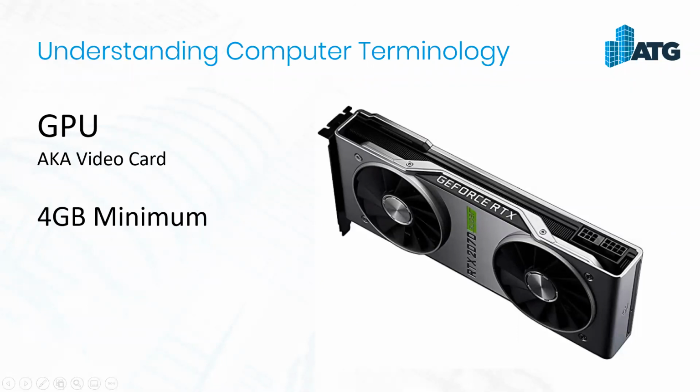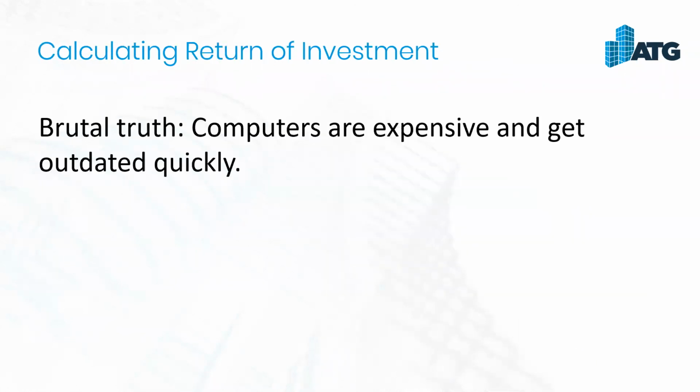And what happens is, we've looked at all these parts and we're looking at things that aren't necessarily cheap, right? And that's where it comes down to this. When we get to our return on investment, there's a brutal truth that we're going to have to sort of address, right? I've showed you things that would be almost unheard of 10, 15 years ago, when we're talking about speccing computers. Computers are expensive and they get outdated very quickly, right? So like most forms of technology, computers are constantly evolving. A top of the line computer 10 years ago has less power than the new smartphone, right? That same top of the line computer, it wasn't cheap either. We're spending all this money to get something that works great now, but how do we maximize that investment? So before we run the numbers, we're actually going to do some comparisons.